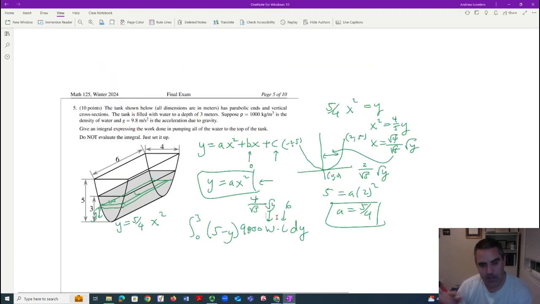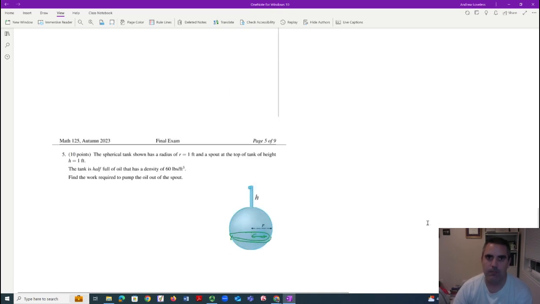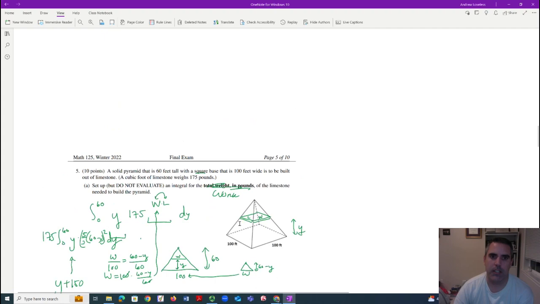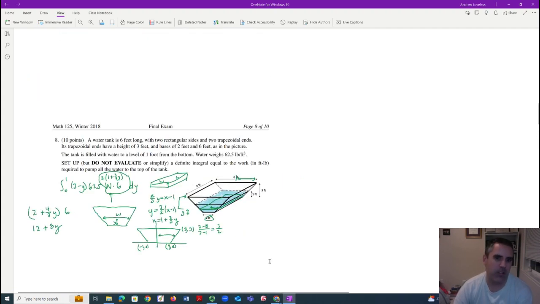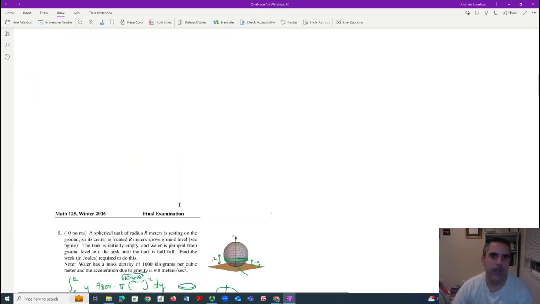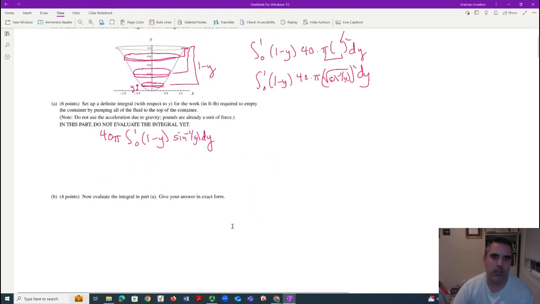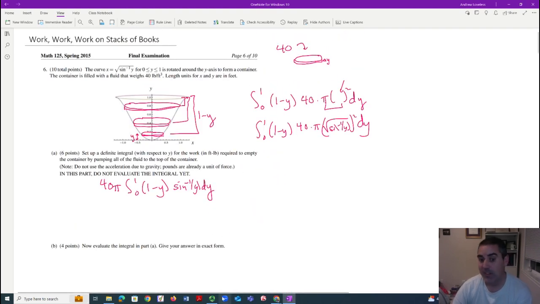That was a rectangular cross-section, and you can see the setup. Here we had a rectangular cross-section. Here's a rectangular cross-section. There's a circular cross-section. There's a rectangular cross-section. There's a circular cross-section. I don't know how to do any more than that without the video being super long.